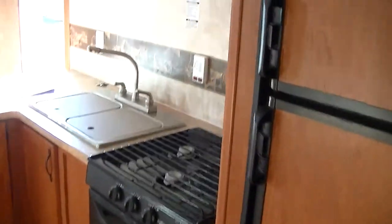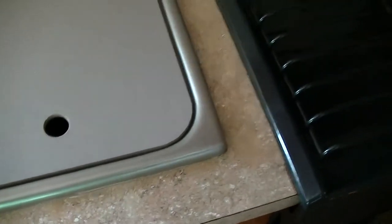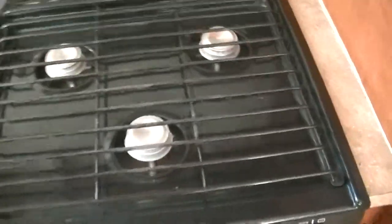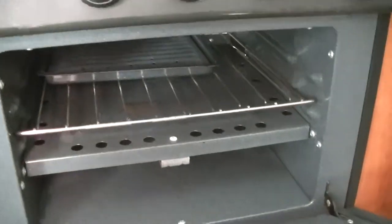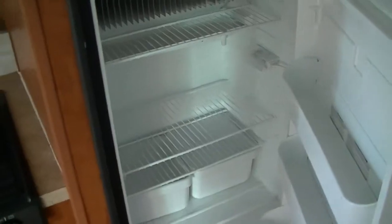A full kitchen with everything you need to eat like a king in camp. On the breakfast bar you'll have breakfast. A two-bowl sink for washing your veggies and your dishes. A Magic Chef microwave for your fast meal prep. A three-burner gas stove for that bacon and egg breakfast. How about some hot chocolate chip cookies coming right out of the propane-fired oven? Fresh eggs and milk will be stored in your two-way power refrigerator-freezer — you can put some cold adult beverages in there too if you are so inclined.